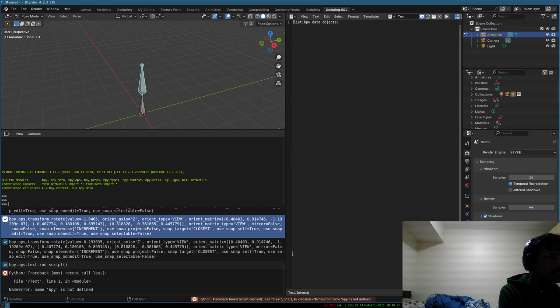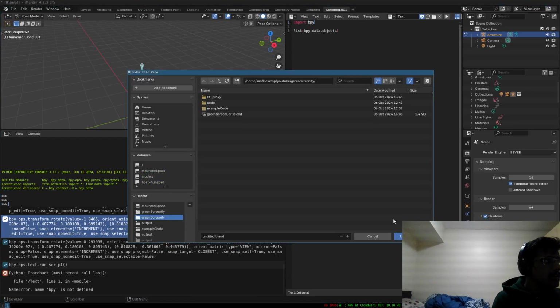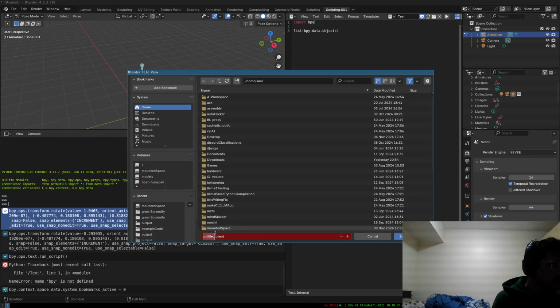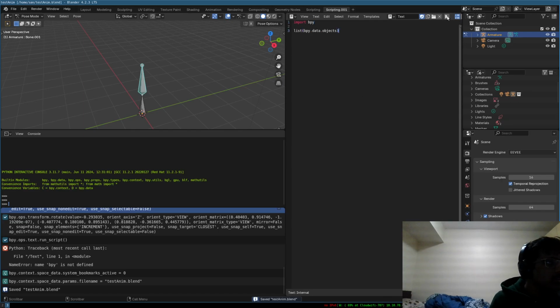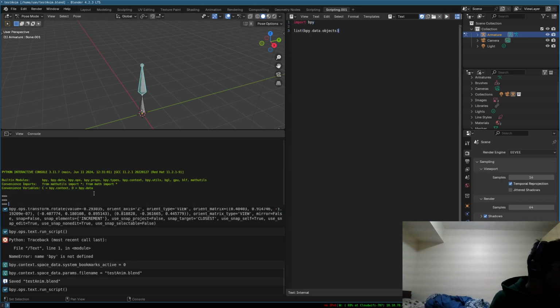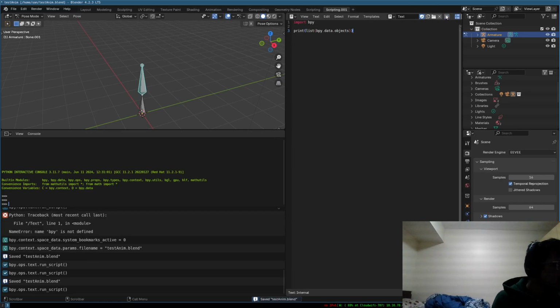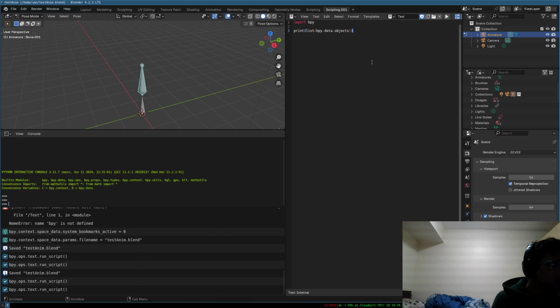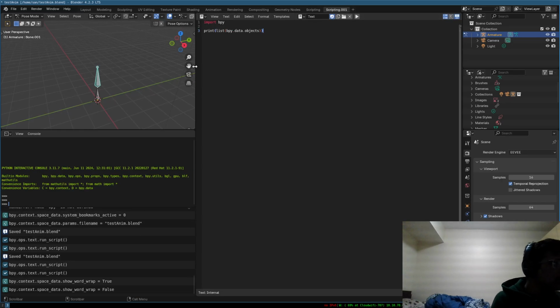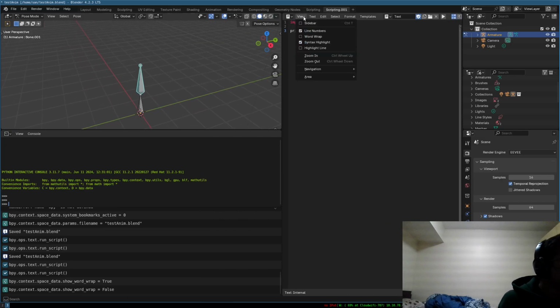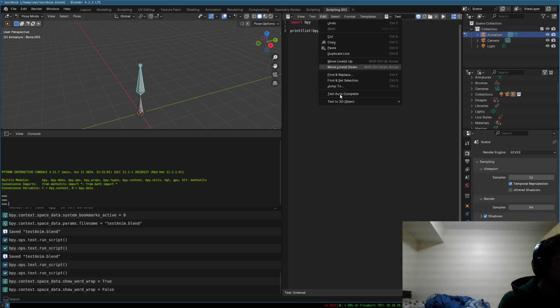Oh, my mouse. Got the print. Why no print? Hold on.